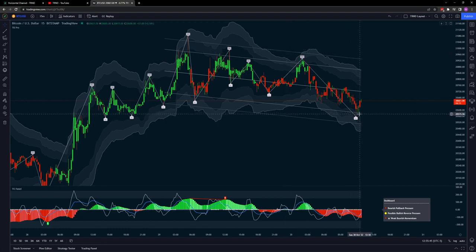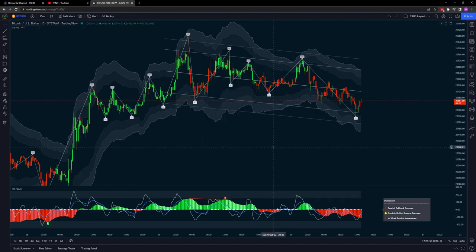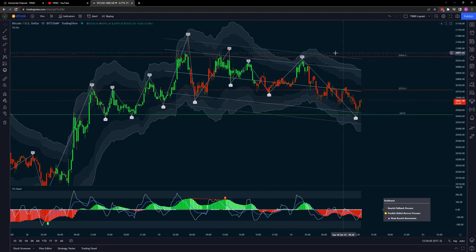We're starting to see that descending channel happen, and that will help you identify where the trade is going and where the trade has been to help you predict where the trade could go. And then you can add dynamic support and resistance with this, and this just helps you identify true supports, true resistances with the higher highs.